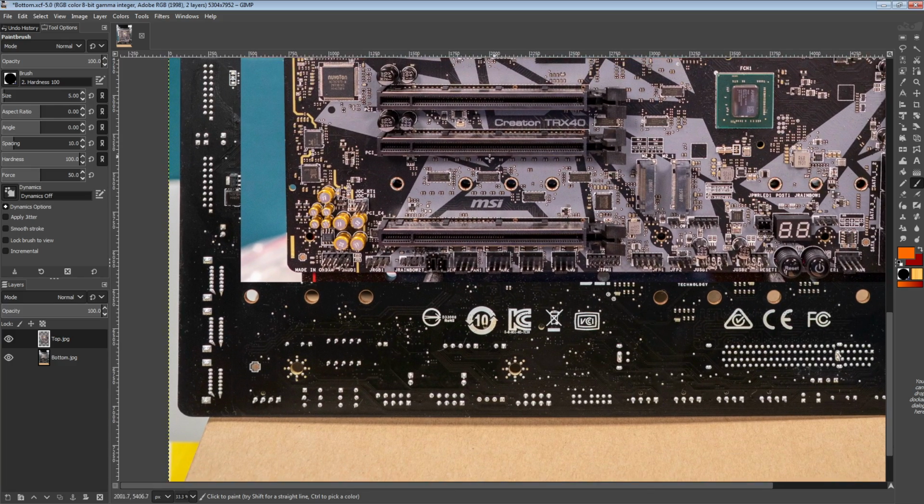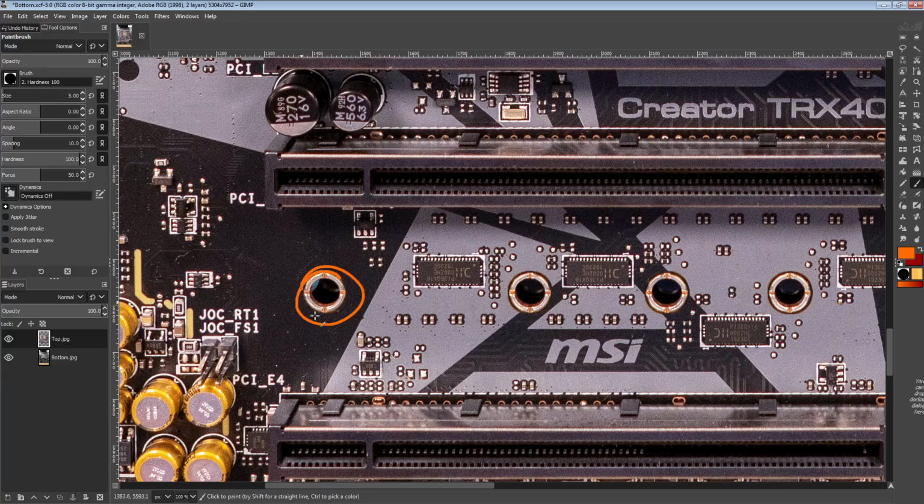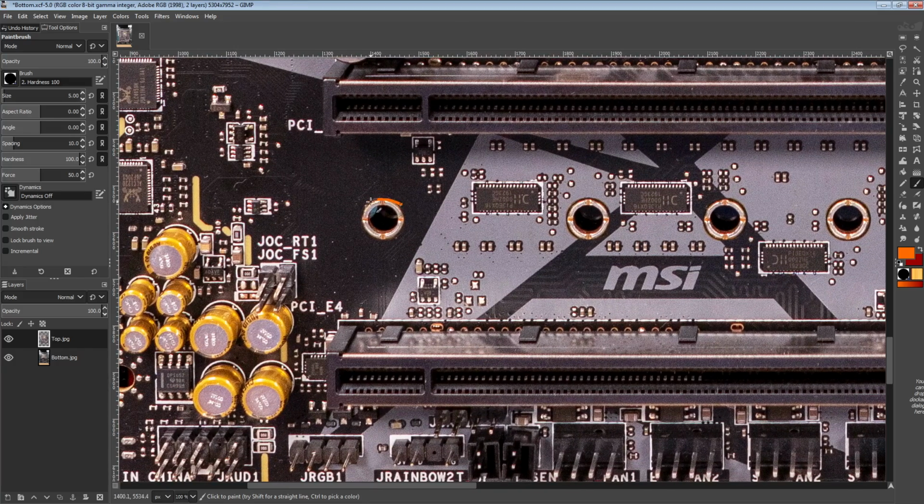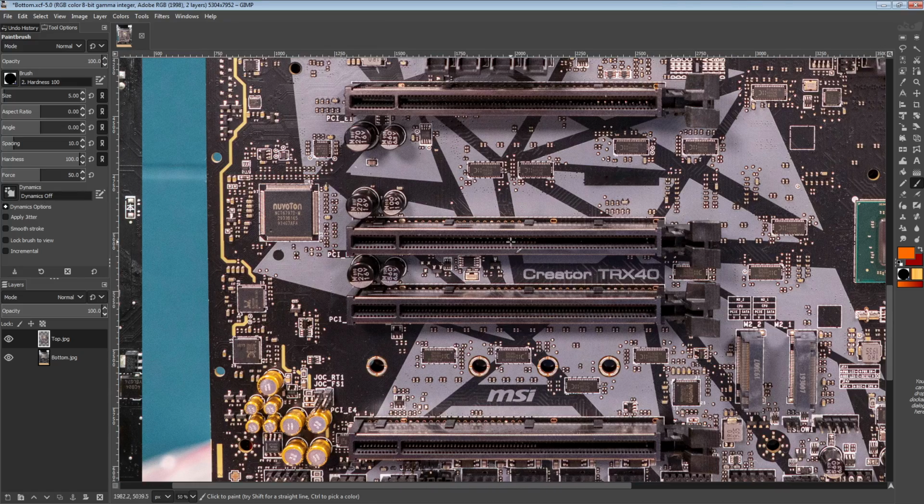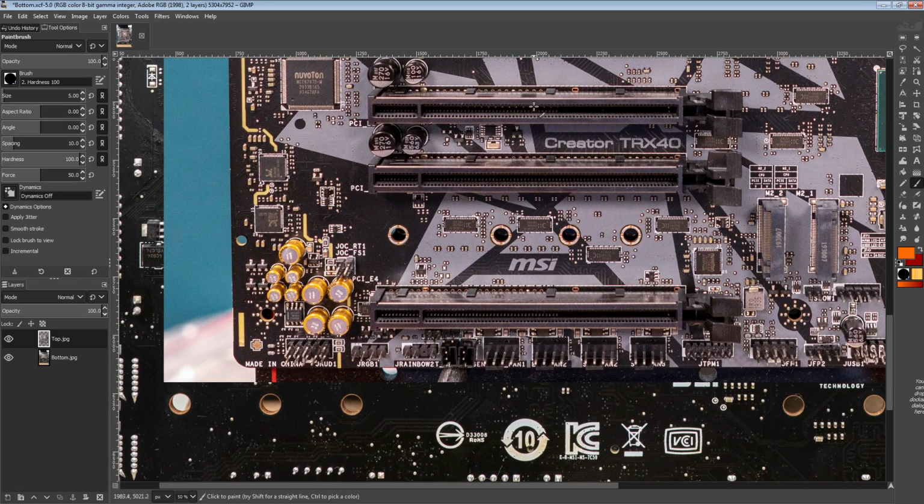And I do believe that this is an engineering sample board because it doesn't have the M.2 mounting stuff soldered on, because that should be populated, and it's not. Though I actually don't pay that much attention to M.2, so it might just not be screwed on. I'm not sure right now.